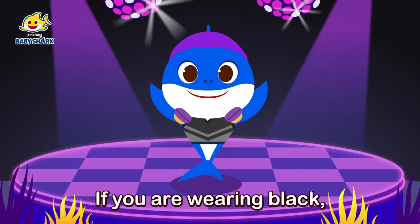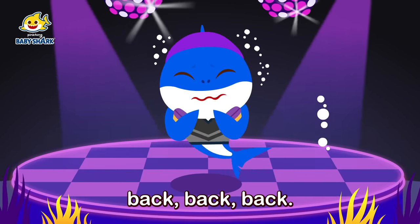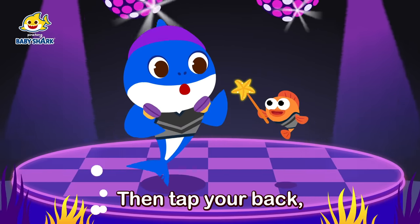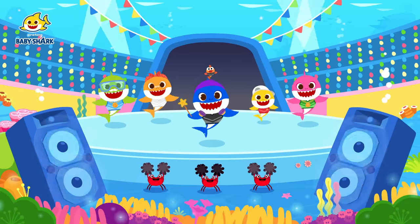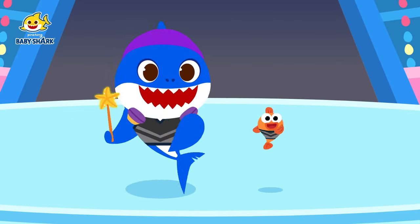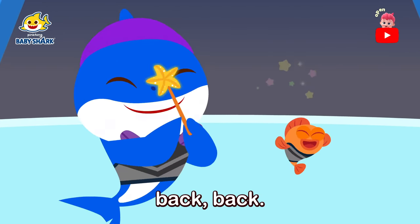If you are wearing black, black, black, tap your back, back, back. If you are wearing black, black, black, then tap your back, back, back.